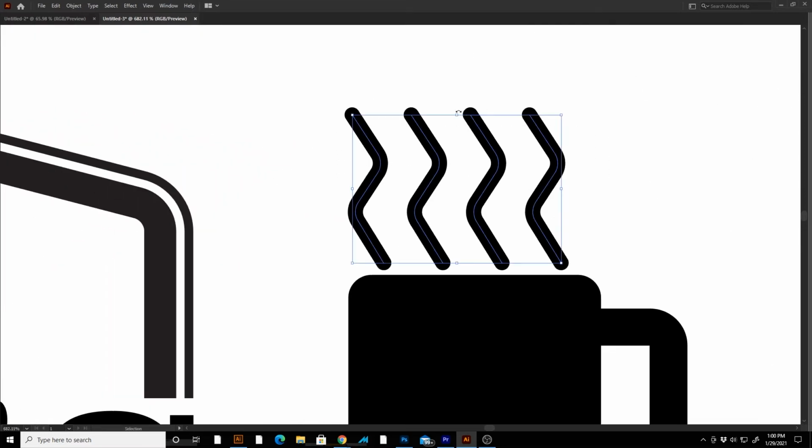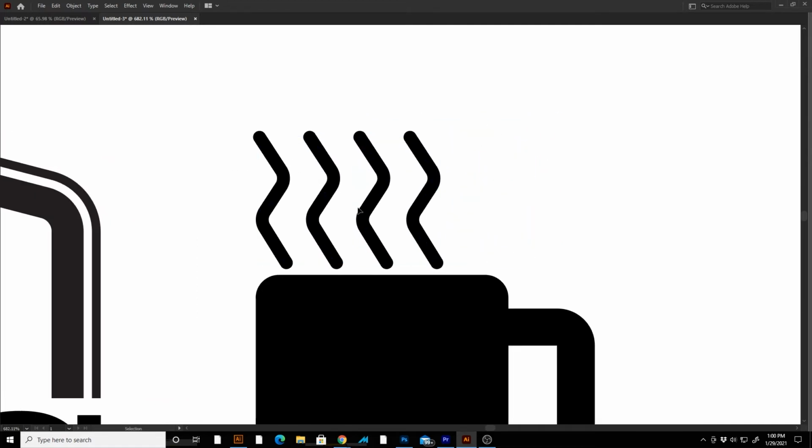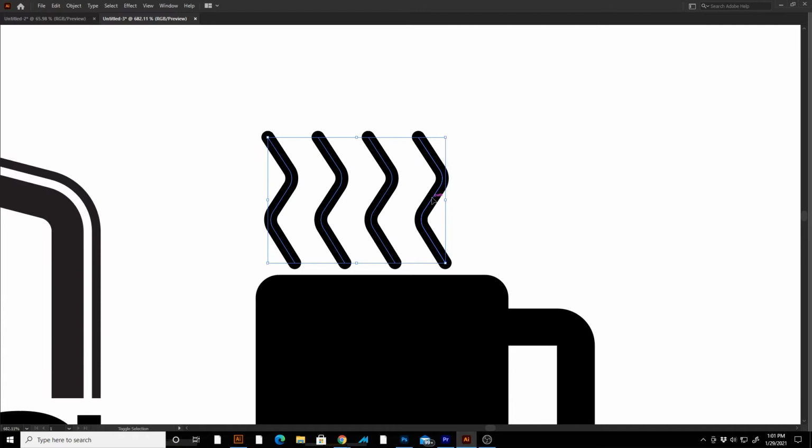little steam things here. I can resize them if I want, if I think they're too big. And then I'll put the two edge ones where I want them. So first I'm going to select everything, hold down shift, click, hold down shift, and then move this over a little bit. Now what holding shift down does is it just keeps it on the same exact line right here. If I don't hold shift, it's easy to just kind of move it up and down without noticing. So I'm just going to do that. Hold down shift, move, let go of my mouse click, and then let go of shift.